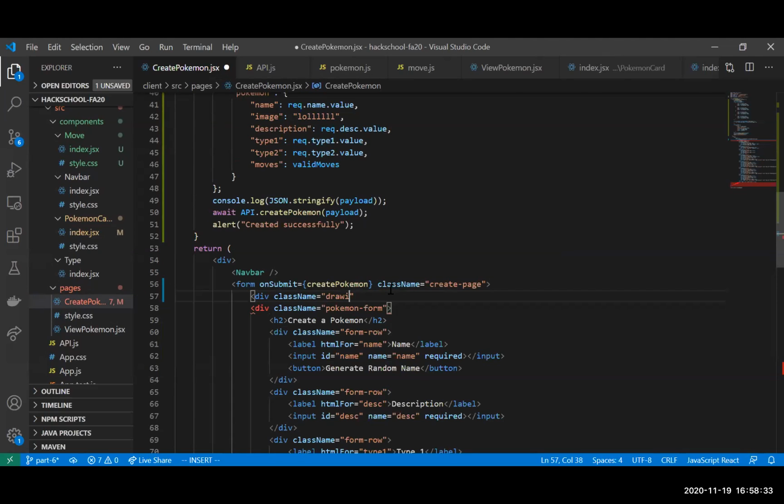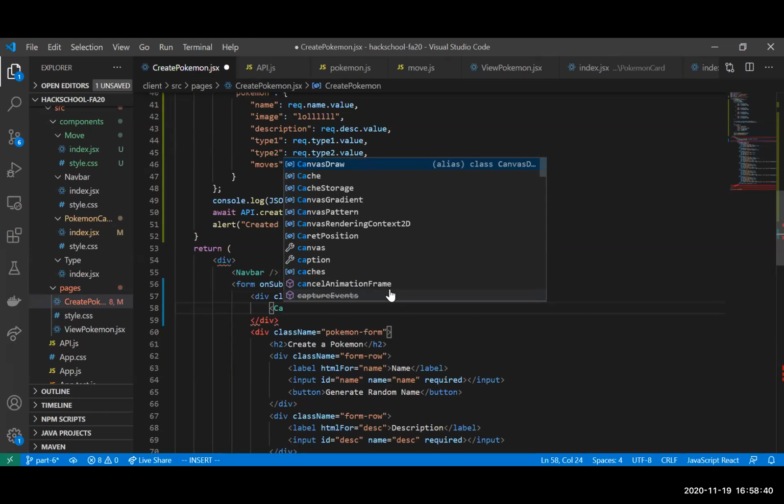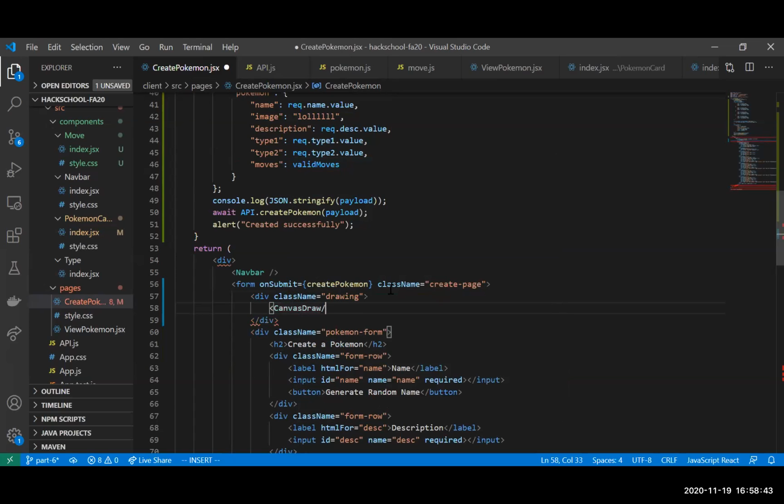What's the drawing? And then we'll just put a very simple, without anything modified, canvas draw.